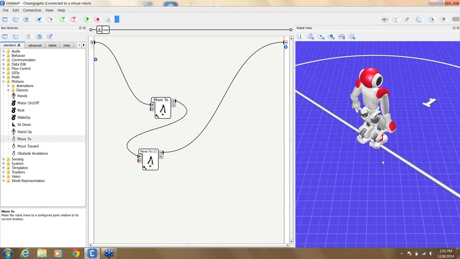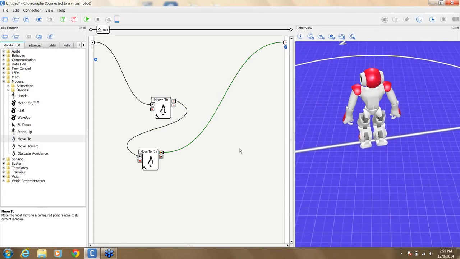All right, so there we have the robot going 360 degrees. So that's a pretty small circle. If I wanted it to go in a larger circle, I could give it coordinates in the x direction, so it ends up out here somewhere, rotated by 90 degrees, and then I could put 4 of those boxes together, so it ends up rotating like that.